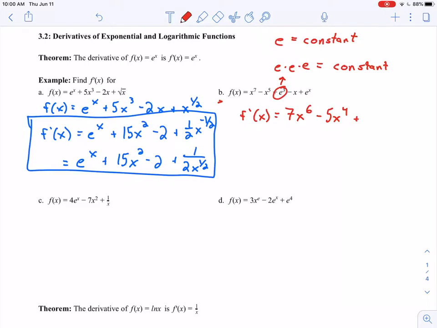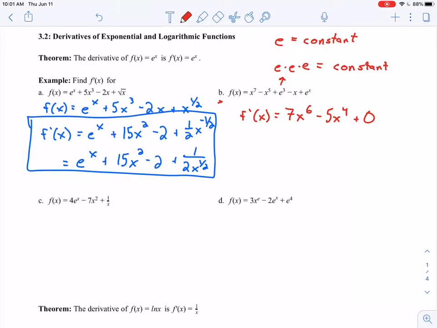This term right here is just a constant. What's the derivative of a constant? Derivative of a constant is 0. So just be very, very careful. I may throw in e to some power right there, in which case we just need to be careful that we recognize that as a constant and not something that we're going to use the power rule on, because the base e is a constant rather than a variable like we have x here.